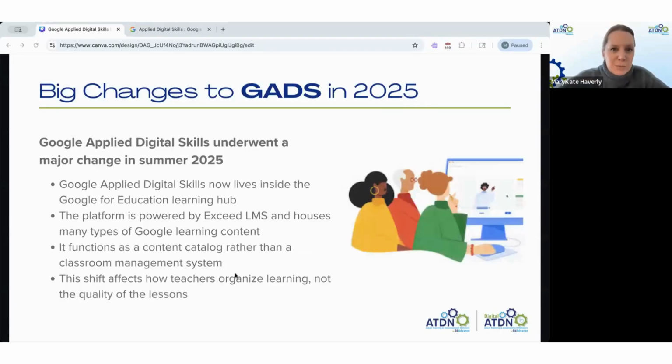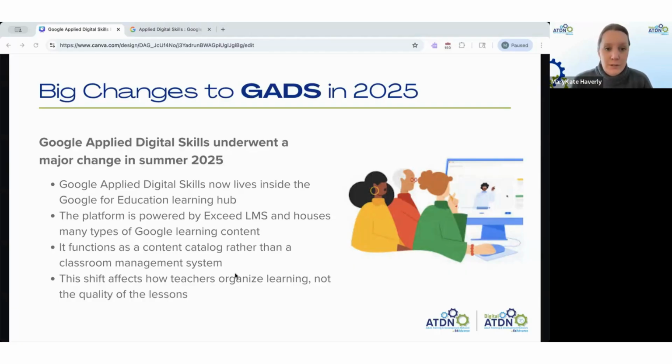If you haven't looked at Google Applied Digital Skills since this summer, maybe if you had attended any of our other trainings in the past few years and we went through it at that point, big changes happened last summer. Some were good, some were not. I have my own opinions on what things I would have kept or changed along the way. But there were major updates last summer.